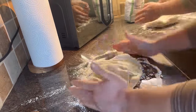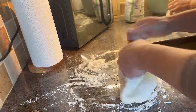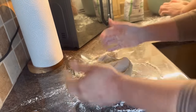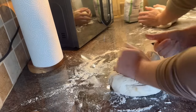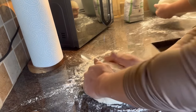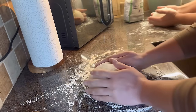Oh, it's so stretchy. This feels so good. I might have actually managed to do this. It only said to knock the air out of it. Do you think we actually need to do all of this? If any bread makers want to teach us. See, I might leave mine like that, because it says... I like this. Look at this.